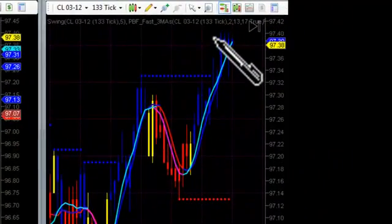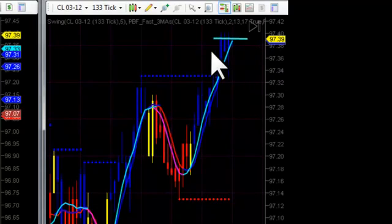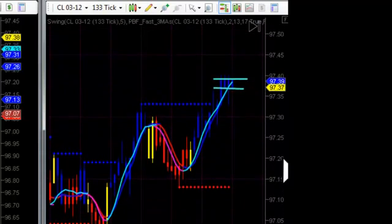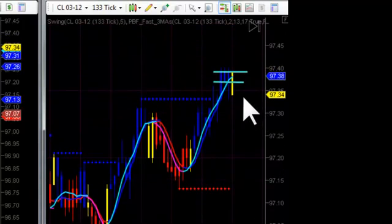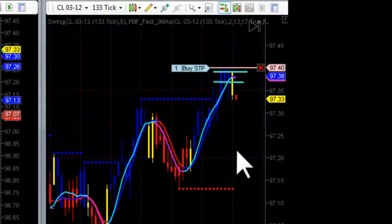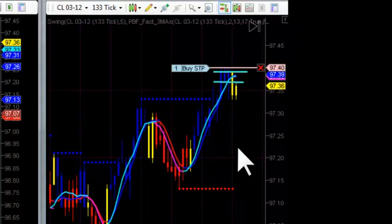So we're going to look for re-entry, back up to the upside. We're going to wait for a consolidation of this guy. Consolidation breakout. So once again, there's not a big support or resistance anywhere. Okay, we may come back down. If we come back down, we'll use this again as an entry, but we're going to look for another limit entry up here. That would be right at around 97.40. But right now it looks like we're headed back down. Little selling of the news here. And we'll go into wait and see mode again.